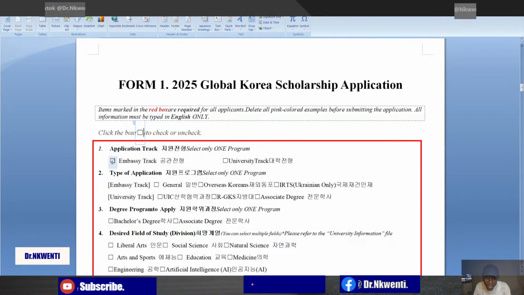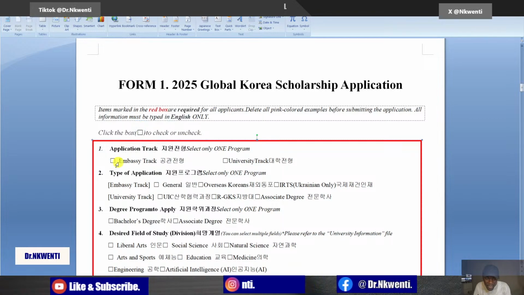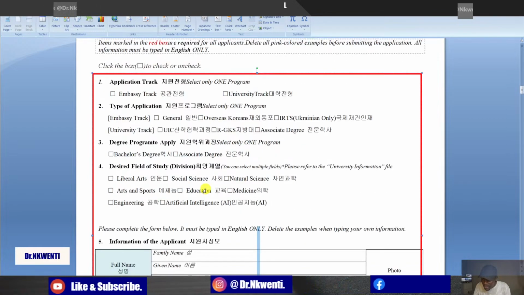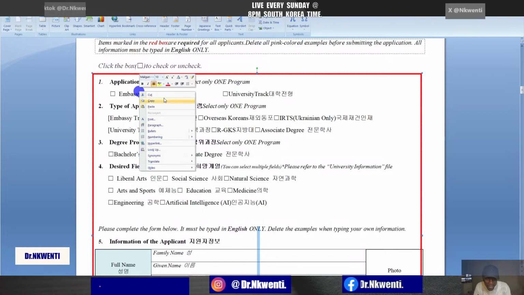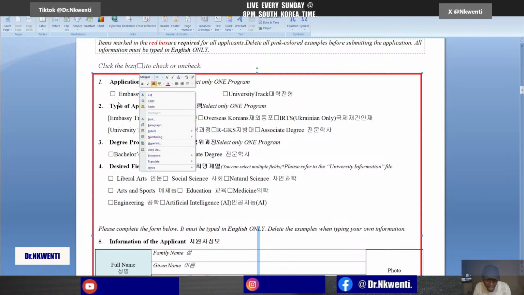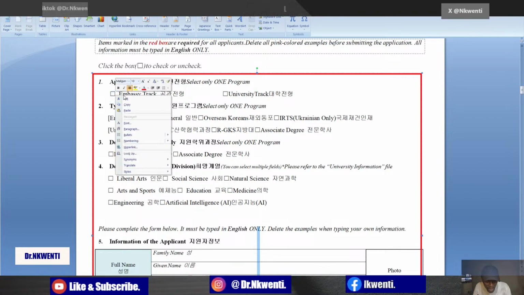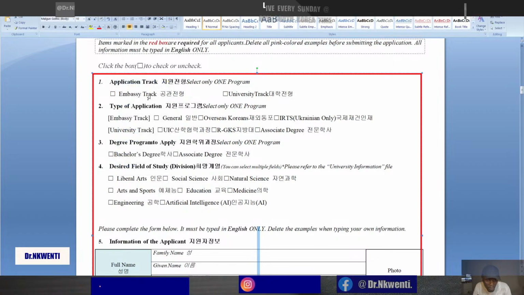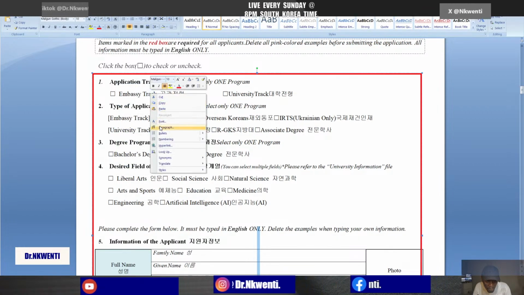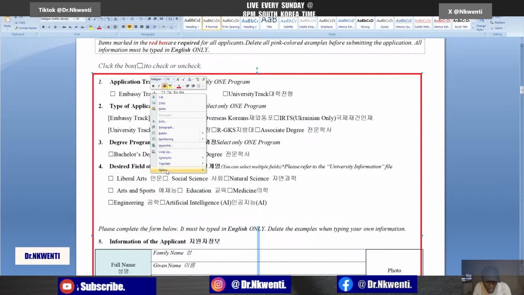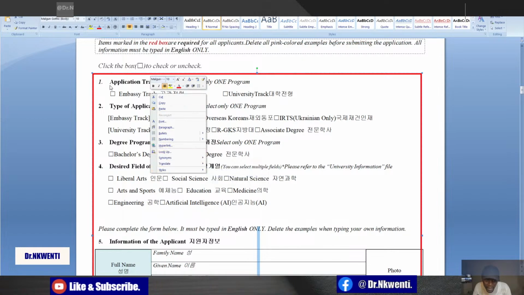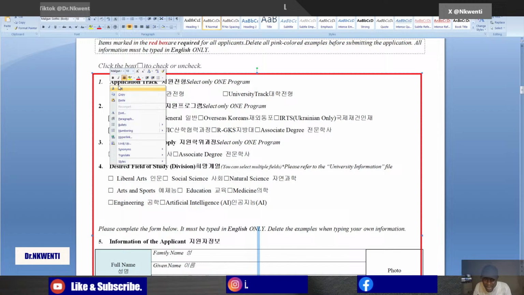And then since we are applying through embassy track, we will have to edit this page. Let's go to home. I don't understand why they decided to place images here.